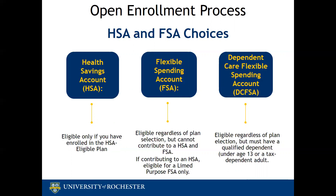For the dependent care FSA: regardless of your health plan election, if you have a qualified dependent under age 13 or a tax-dependent adult, you may enroll and use the funds towards care needs for the dependent. You can refer to IRS Publication 503 for a list of eligible expenses. Our website has short videos detailing HSAs, their eligibility and how they're used, as well as eligibility and how to use all three FSAs we offer.